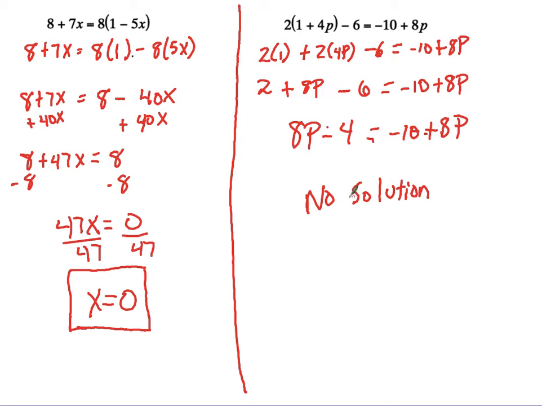This one, 0 doesn't work, 1 doesn't work, 2 doesn't work. There's not a number that will work, so there's no solutions. Okay, so you need to recognize that and understand the difference between a 0 as a solution and a 0 solution. Does that make sense? I hope so. I can't see if you're nodding or not, or if you're falling asleep or whatever. But hopefully that example helps you there a little bit.